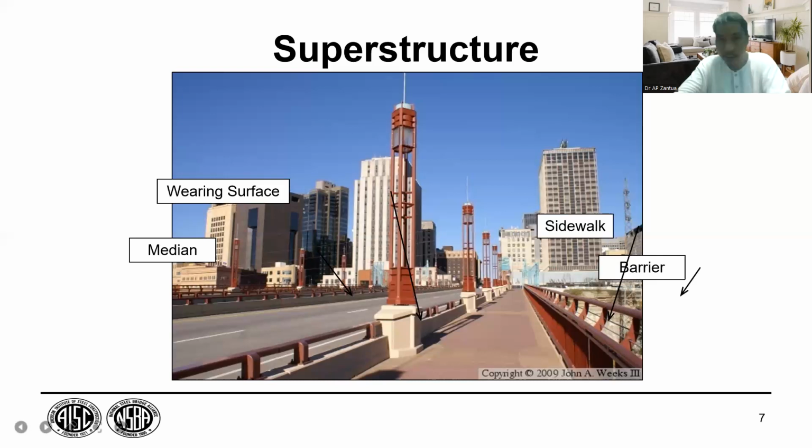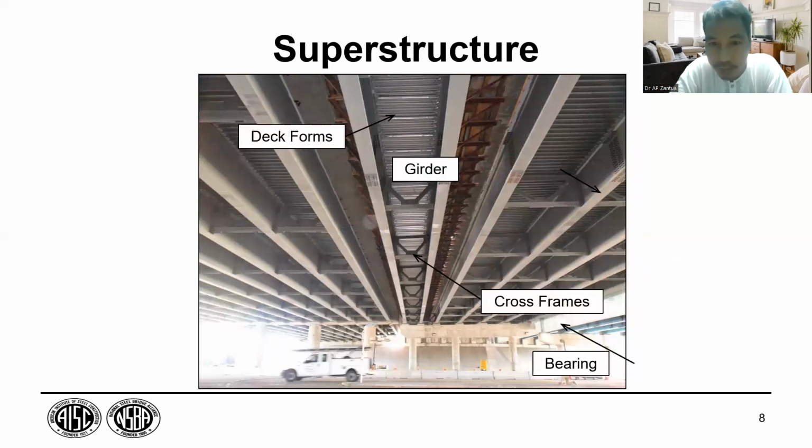So, if you are looking up from underneath the bridge, we are seeing the superstructure. So, girder. This is the girder. This is the deck forms. Deck forms, meaning this is just a temporary structure. So we can take it off. Usually this temporary deck forms can be taken off after 1 or 2 months. But they are not really taken off. They will become permanent actually, most of the time, unless somebody really wants to use this for constructing another bridge. At this time, they will take this off.